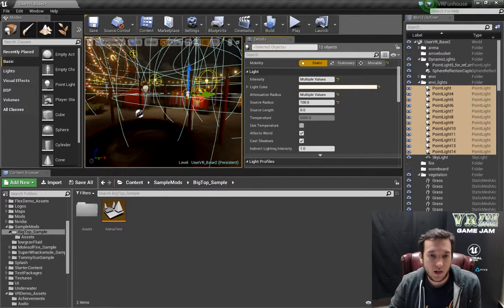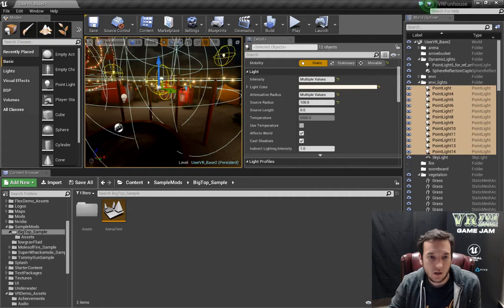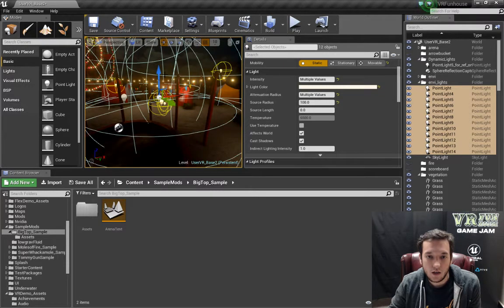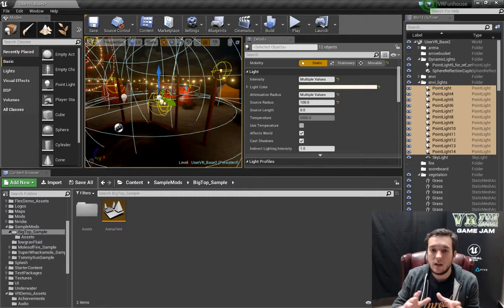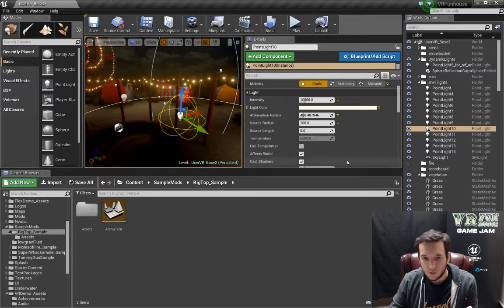If I hit Effects World on these lights, it's how they're going to default come in. They will actually light the world. This is how they're actually going to, if you wanted to change your lighting or anything like that, that needs to be checked. So what we do is we put in our new lights. They're set default how they are. We do our relighting.